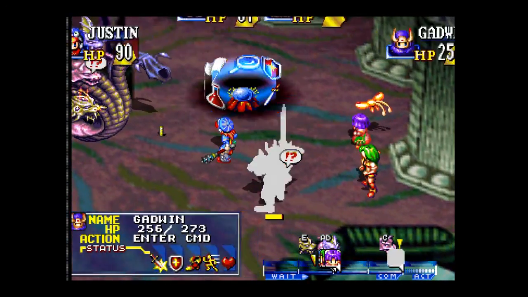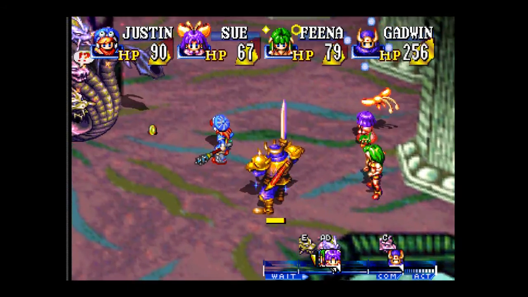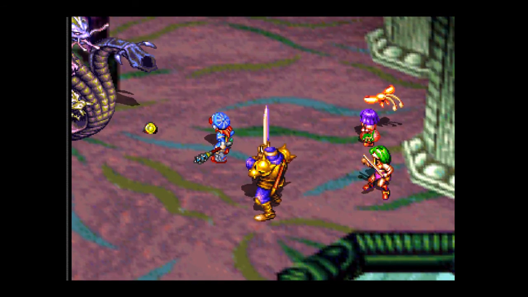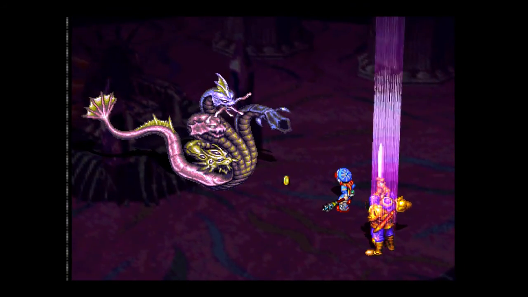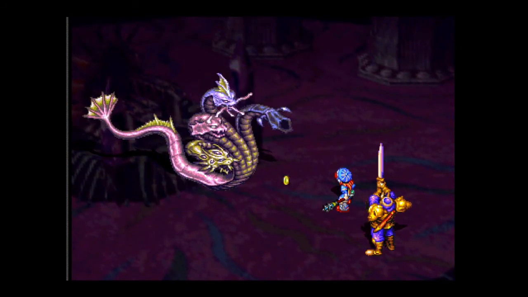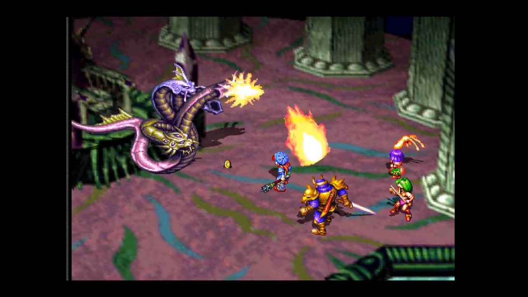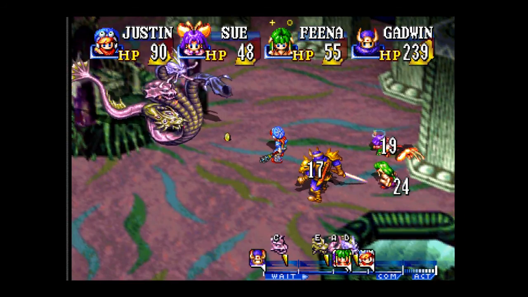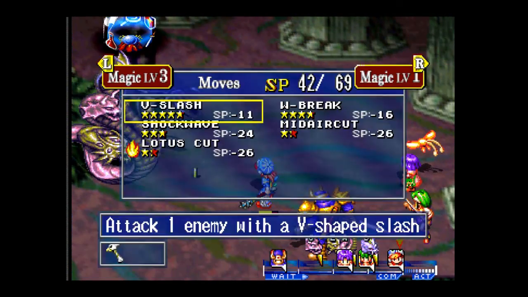So first things first, we're gonna kill that son of a bitch. We'll throw a defense loss, since we gotta get hit by the gas anyway. Yeah. Put Gadwin to use here. Since again, I'm not really aiming for Gadwin to level his skills up. Now the battle should start... We should be able to control this battle a little bit more in our favor here.